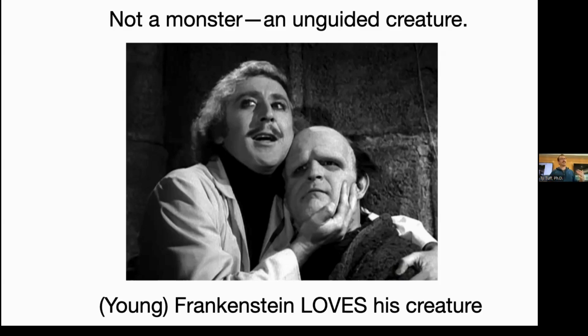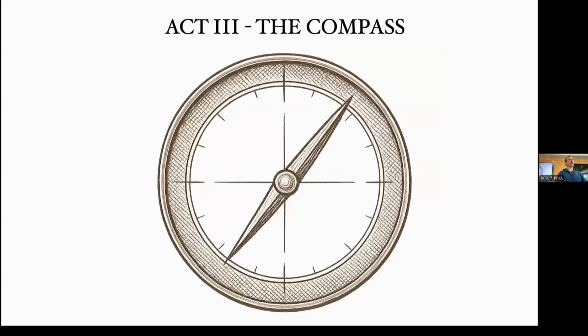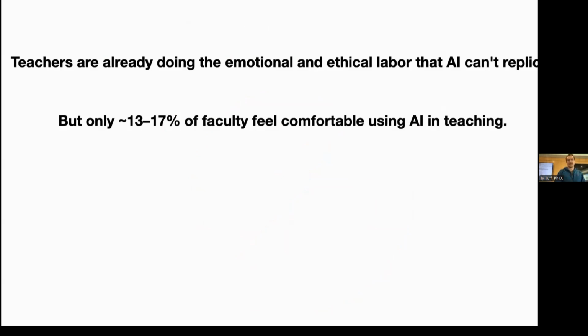So start thinking about your relationship with this thing. But for teaching and for being in the classroom, know that your students have probably already fallen in love with this thing. They are probably going to be using it regardless of what you want to do. And so now we have to talk about what posture we take as instructors to help guide this instead of hinder this, right? So this needs a compass. This thing is big. You've created this Frankenstein, and it could go do all kinds of different stuff.